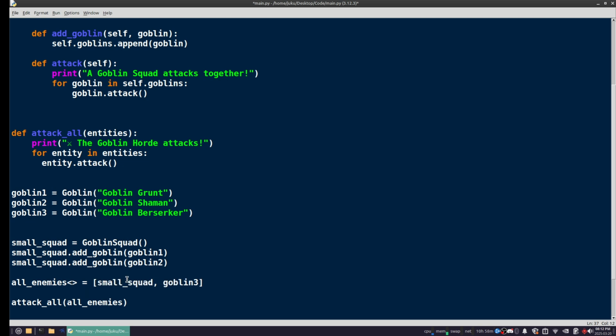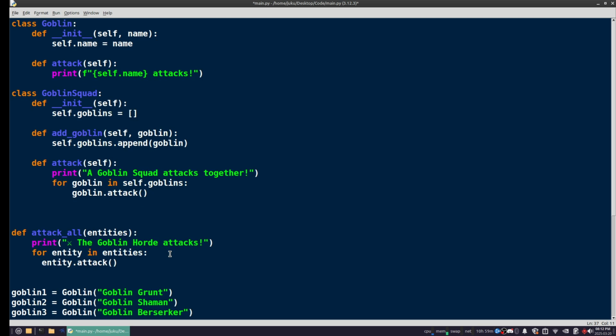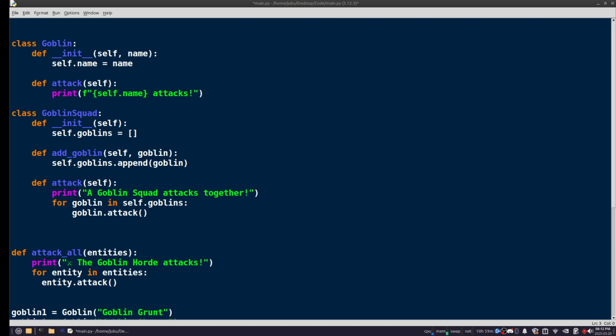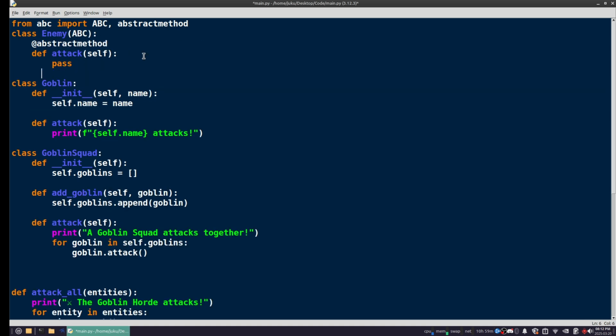So what you would need to do in those cases, and what we're going to do in this case, just for the sake of making it the same, is define another abstract type called enemy. So we'll have an enemy class.